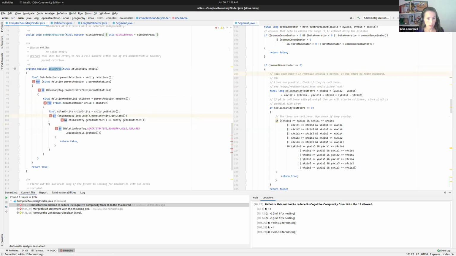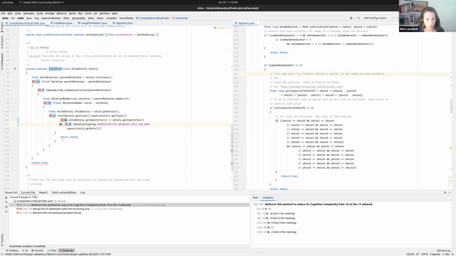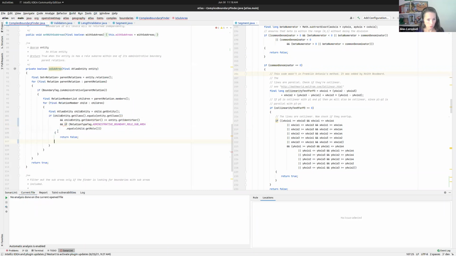But I also noticed that at the bottom here, with the highest level of nesting, I've got an if, and there's nothing inside it but another if. And so that's a prime candidate for structural collapse. So if I just AND these two conditions together, and let me clean up the curly braces, and whoops, also have to clean up the if. And if I outdent this just to make it clear what's going on here, then I've already dropped enough complexity to get me below the threshold. So I could happily move on here.